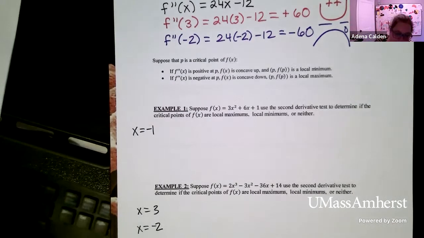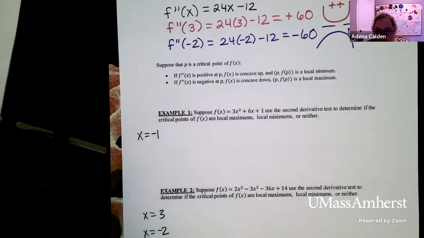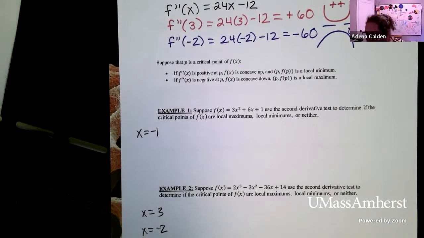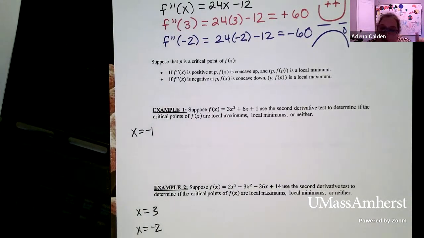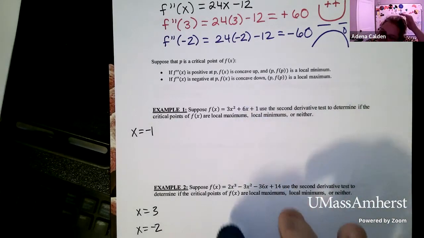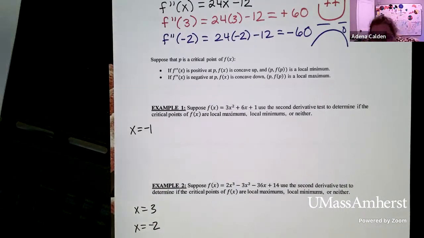What I would like you to do for both of these is I'm going to give you about 3 minutes. I want you to find the first derivative and then the second derivative using our derivative techniques. Then you're going to plug your critical point into the second derivative and determine whether the second derivative is positive or negative. Once you know that, you can use our statements to classify these points as local maxes and mins. If you still have time after you've done that, you can make sure that that agrees with the other 2 tests that we use to classify critical points, these same critical points in earlier problems. Okay, so take about 3 minutes, try that out, and then we will go through it together.